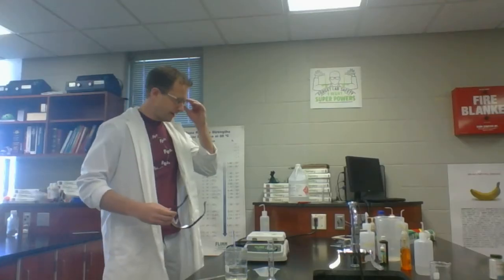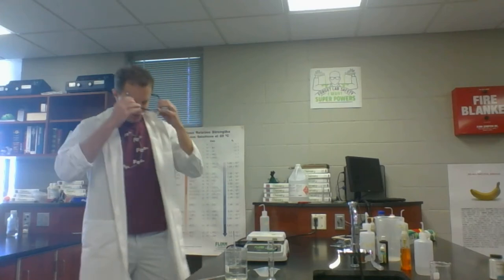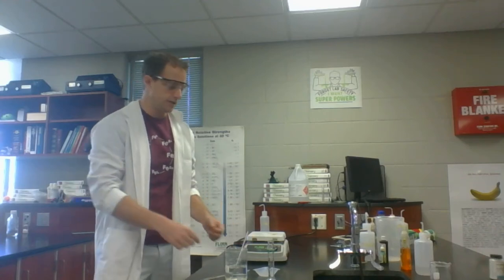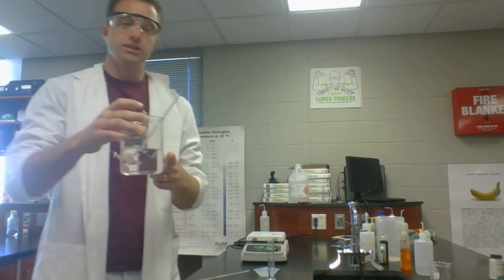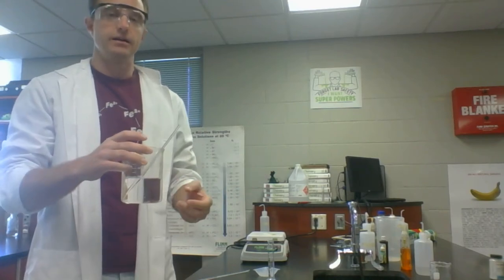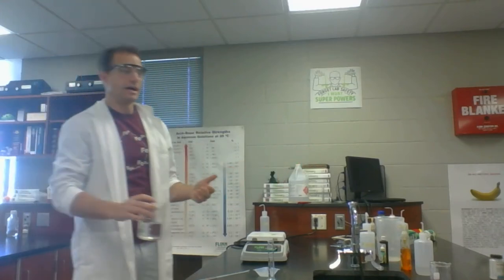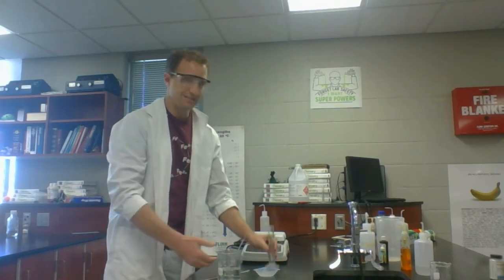All right, it's time to goggle up and do a little demo here. So we've got a couple of things. This is a redox reaction, where electrons are changing places, oxidation, reduction kind of stuff, where electrons are going to move. In here, I have a bunch of distilled water, to dilute it a little bit to slow the reaction down. And then there is sodium potassium tartrate. And tartrate is a big organic molecule. So lots of carbons and hydrogens. Things with lots of carbons and hydrogens like to be oxidized, right? Like sugar burns and stuff, right? So this is an organic molecule like sugar, not food, but an organic molecule.